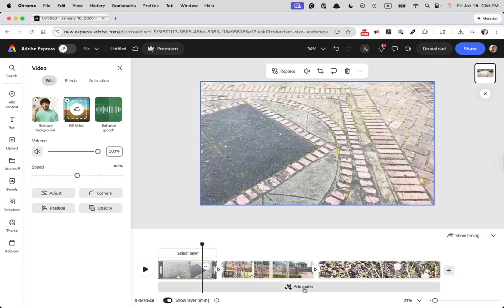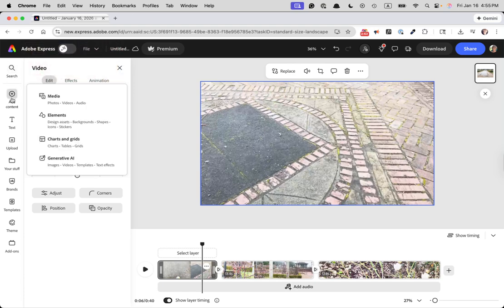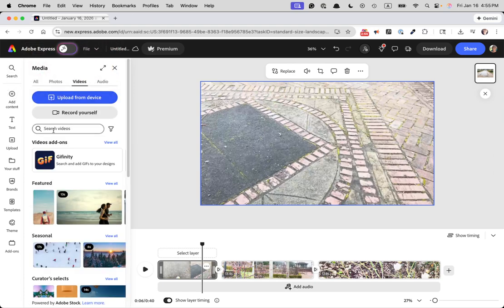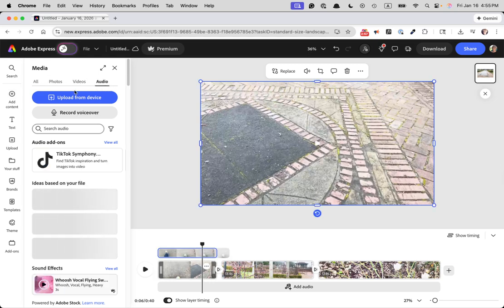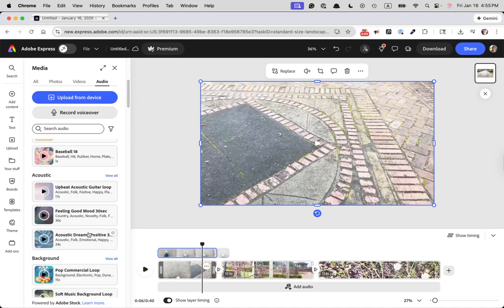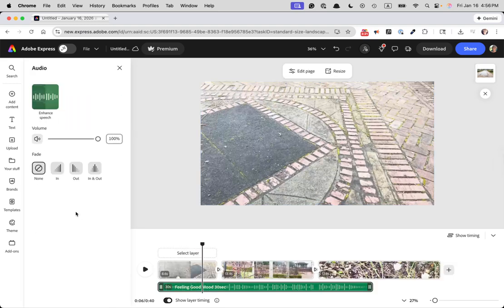There's this add audio button here, but you can also always go to add content. So I'm going to click media. I'm going to go to the audio tab. You can upload a file here. I am going to just choose something to be quick. Let's do, what does this sound like? You can preview it by clicking the plus or the play. Sure, why not? Okay, 30 seconds. So if I want to add it, I just click in here and not the play, and that will automatically add it. And I want to turn the audio off on my video.